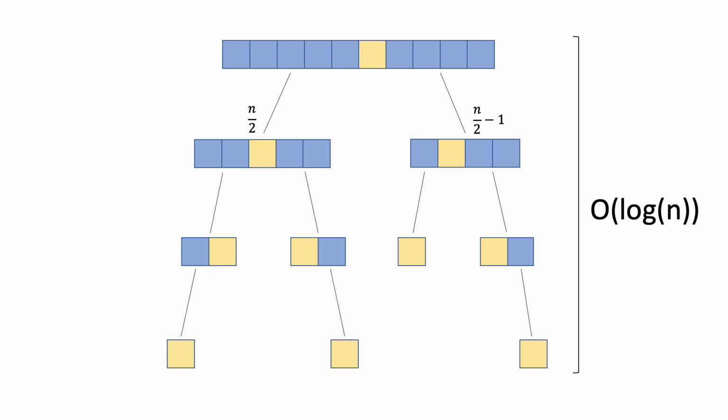Now let's look at how much work is done at each level of the tree. At the top level, the for loop will execute for each element in the array, excluding the pivot, so there's n minus 1 iterations. So that's O of n. At the second level, we also have to iterate for each element in the array, but we also don't need to iterate over the new pivots of each subarray. That's a total of 2 less elements, so that's n minus 3 iterations.